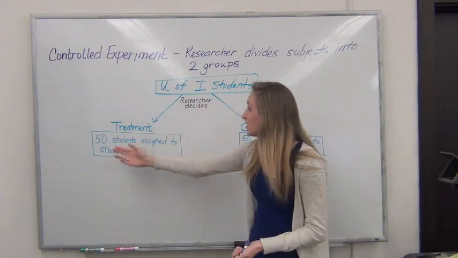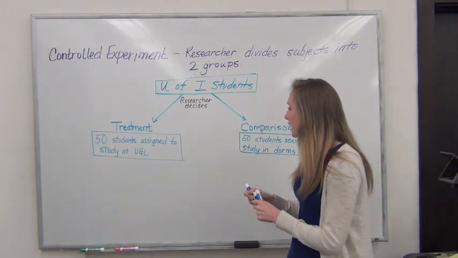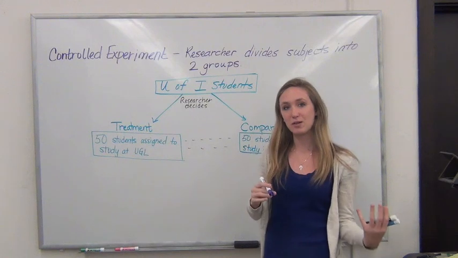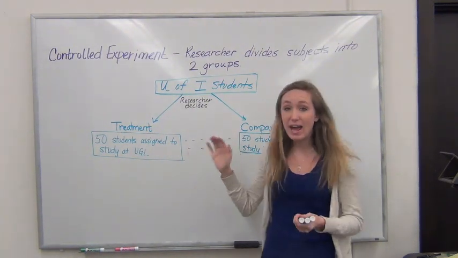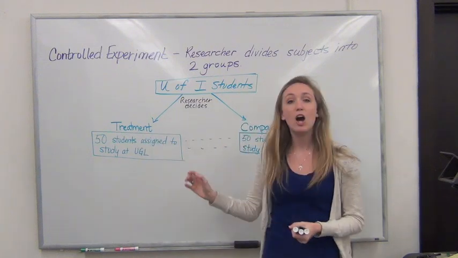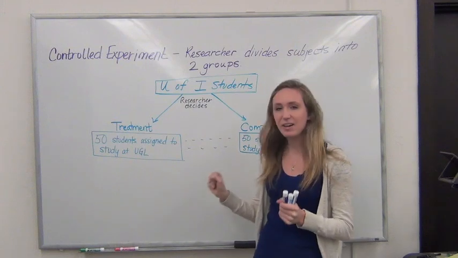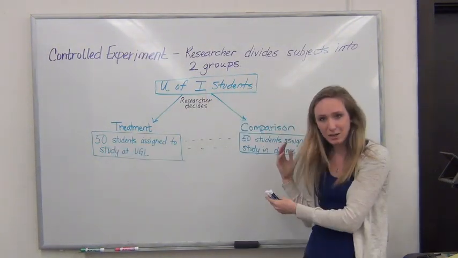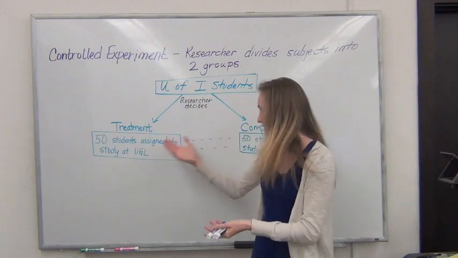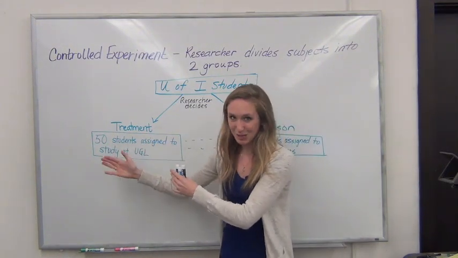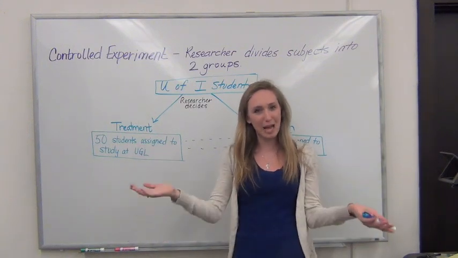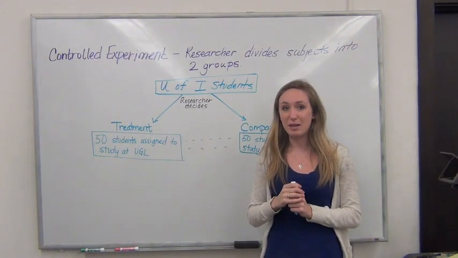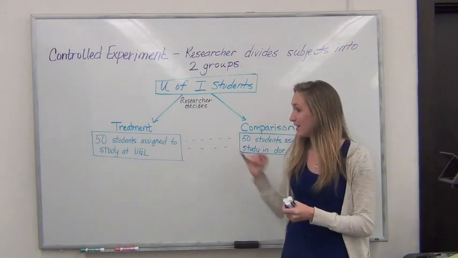So now at this point, we would follow these students over a series of weeks, we would look at their exam scores, and then we would be able to directly compare across the board and see which group did better, our treatment group or our comparison group. The main goal of this experiment is to make sure that our two groups that we're comparing are as similar as possible. We want these two groups to be identical in almost every way except for the treatment. So we wouldn't put all of the boys in the treatment group and all the girls in the comparison group because boys and girls are different in other ways other than just the treatment. You wouldn't put all of your best students in the treatment group and your worst students in the comparison group because you then know that this is going to be a lopsided study. We want to make sure that the only difference between our groups is the treatment so that we can therefore pin the difference in the groups on the treatment.